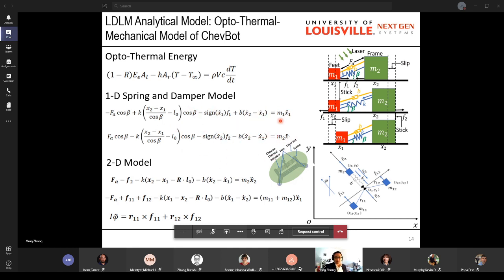That's why in our spring damper model we have 2 nonlinear differential equations. We can extend this 1D model to 2D, but it is even more complex. We need another equation to know how this robot makes turns. Because this robot has only one actuator, which drives here, the frame and these 2 legs will have a friction force imbalance. We generate a torque, so that's why this robot can make a turn. But because of this friction force imbalance, this robot ideally can move just forward, but in a real scenario, it will generate a zigzag trajectory.